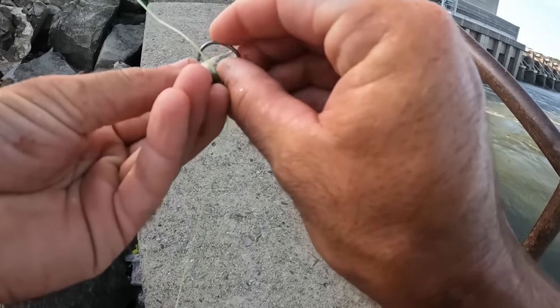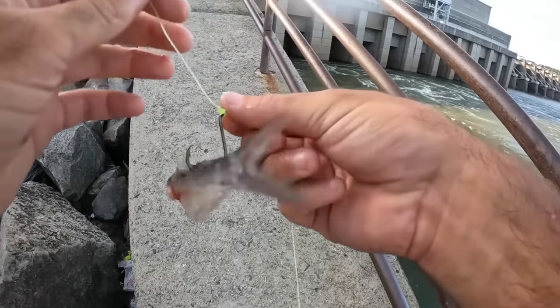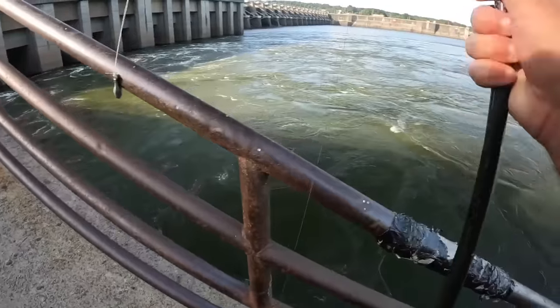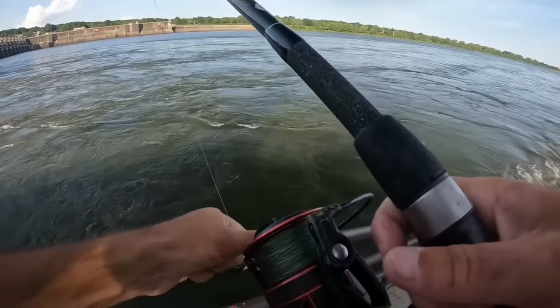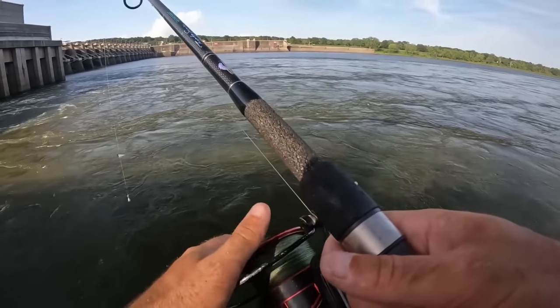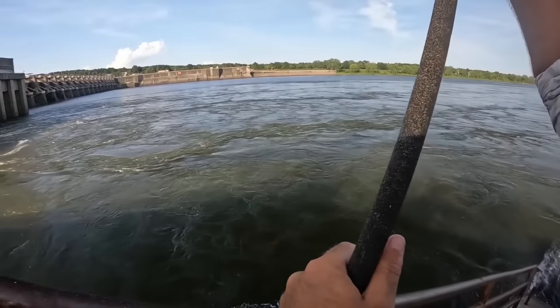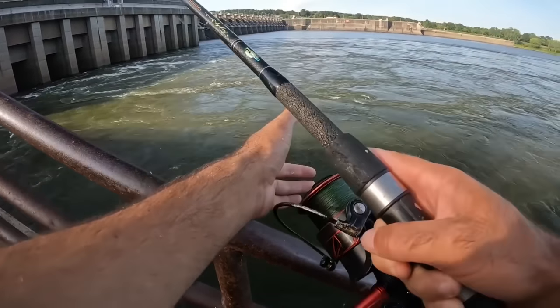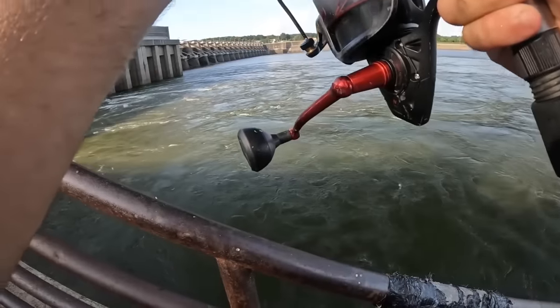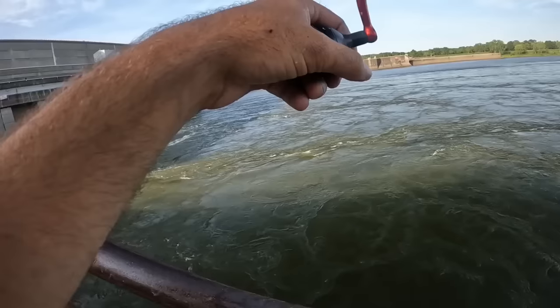Now, I was just about to start taking off and chasing that fish when he broke me. Might have to loosen my drag up just a little bit. I like to have that drag locked down in this fast current, but might have to give him a little bit of drag. This is 50-pound mono. I usually like that big game. This is some other brand. So if it breaks again, I probably won't be using it again. He just snapped it. It very well could have been a 50-pound catfish, though.